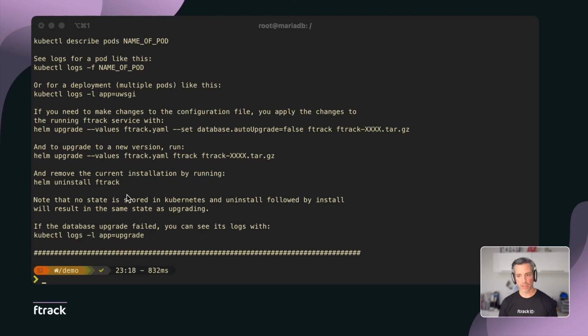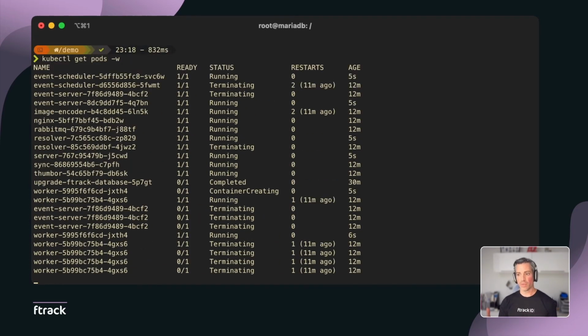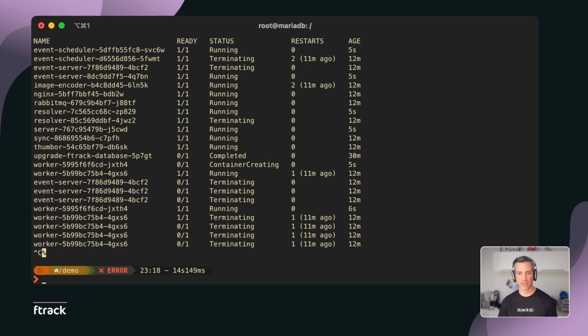And we can look at what happens. We can see that we have a bunch of pods that are terminating. We've got new pods that are spinning up. These are the new pods that are reconfigured. Now let's break out of this. This is going to happen pretty quickly because it is a pretty simple change and Kubernetes is meant for this.